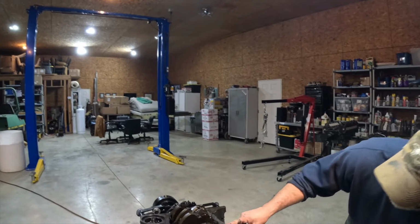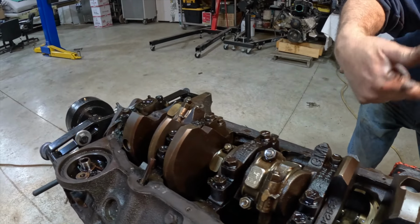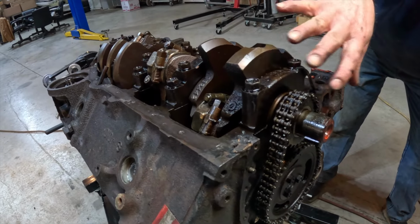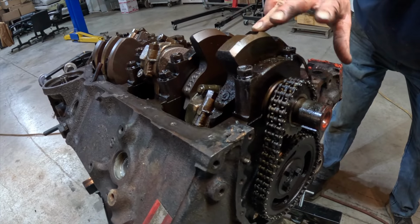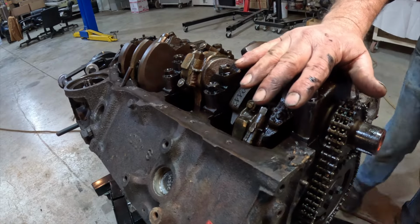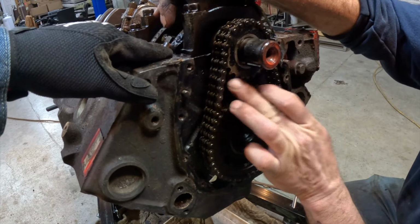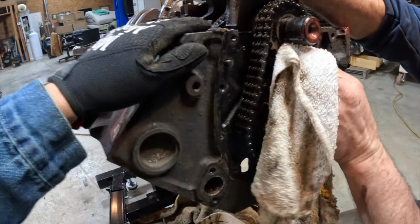The pistons and how much throttle you give it determines how fast this crank turns. And the faster this crank turns, the faster this cam turns. And these are timed perfectly, so that the valves open and close exactly when they want to, so it can produce its power. Okay. And if they're not in line with one another and they're not the way they're supposed to be, it will not run.